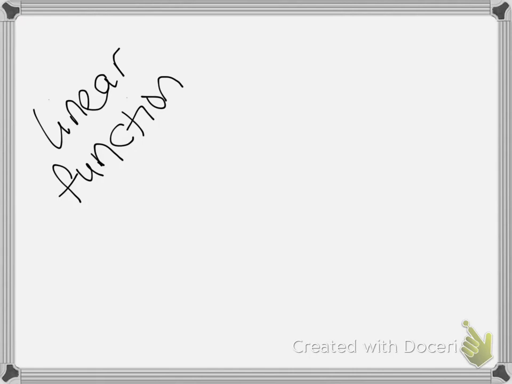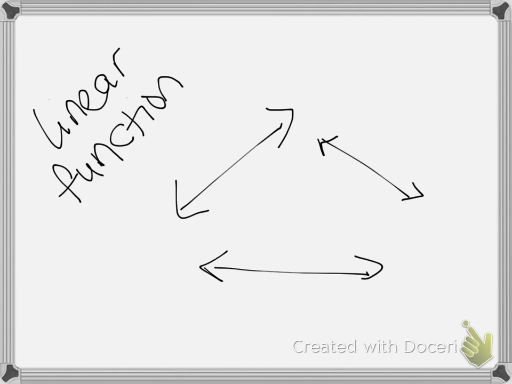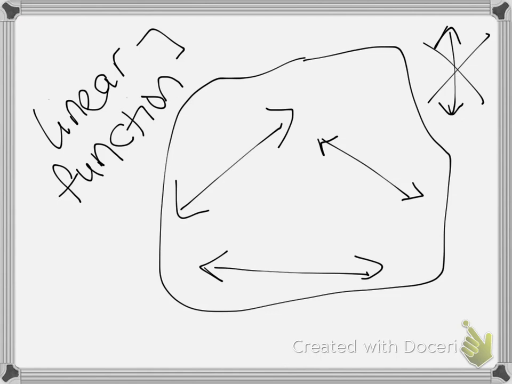It's a vertical line. That's the only line that you can't draw. So you could draw this one, you could draw this one, you could draw this one. You just cannot draw a vertical line because it is a line, but it is not a function. So a linear function would be any one of those. You just can't draw a vertical line. All right, I hope that clears up some things.